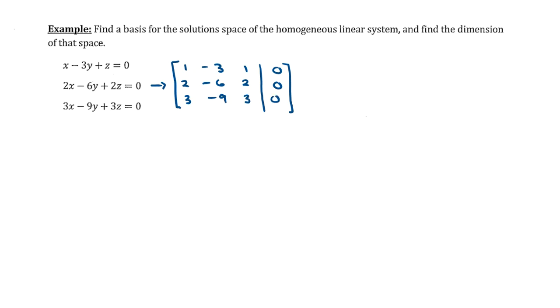What I'd like to do from here is RREF this matrix. And we get an interesting reduced row echelon form of this matrix. The first row is actually all the same entries, 1, negative 3, 1, 0, that is. The second and third row are actually going to all be 0s.